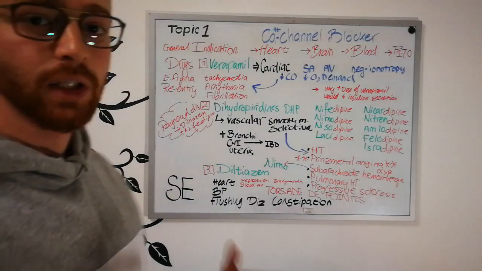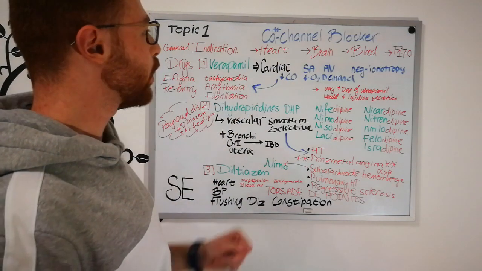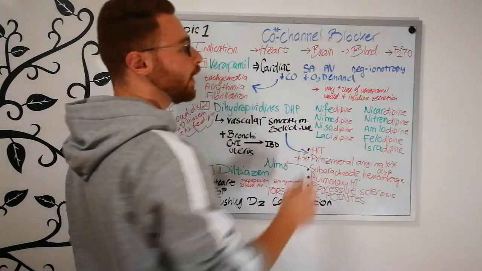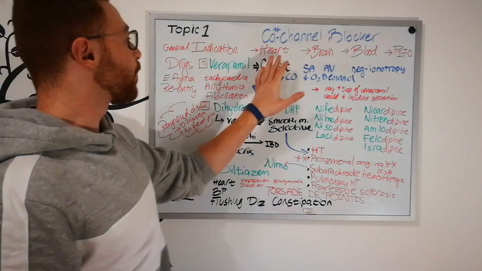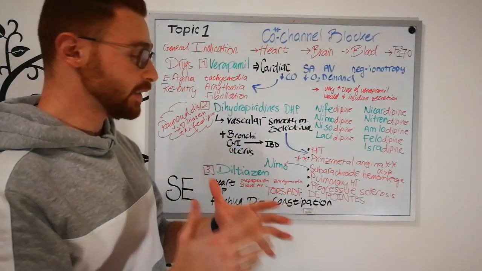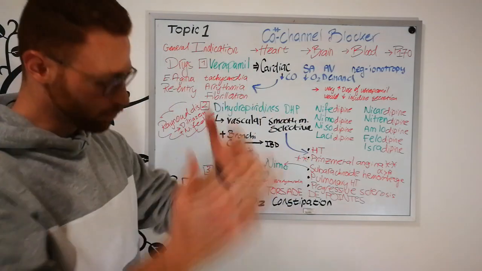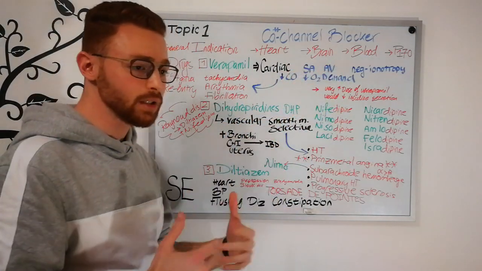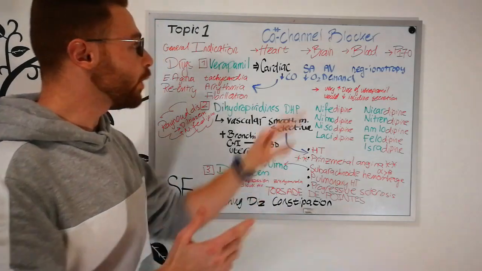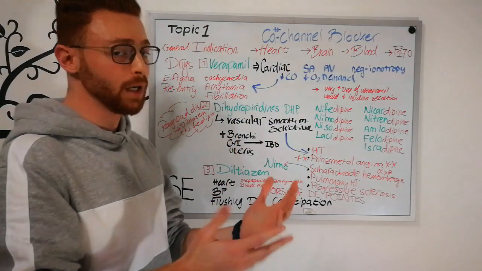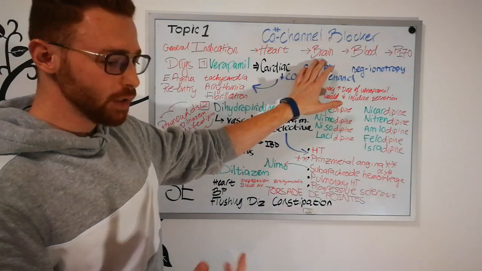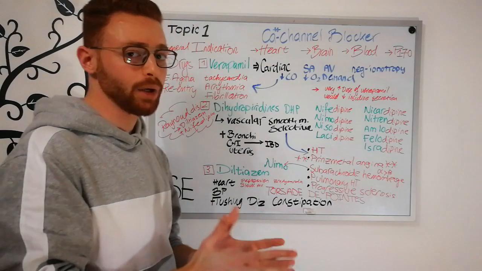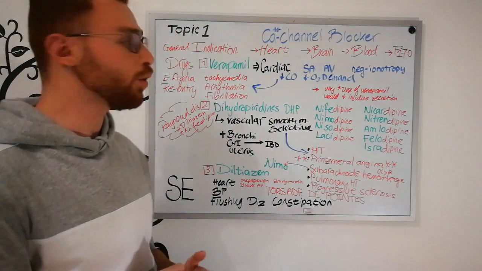So now what is the general indication of the calcium channel blockers? They have an important function on the heart, the brain, and the blood. In the heart, we know that it's going to end up decreasing the oxygen demand. We're going to talk about it. And in the brain, whenever there is a vasospasm, a decrease in the blood supply to the brain, we can use the calcium channel blocker to help relieve that. And if there was an ischemic stroke, we can also decrease the damage that is going to happen by using the calcium channel blocker.